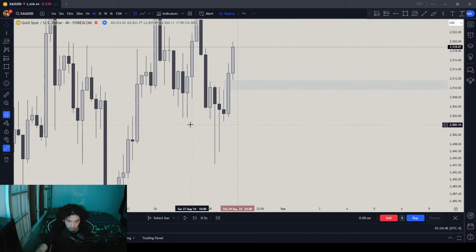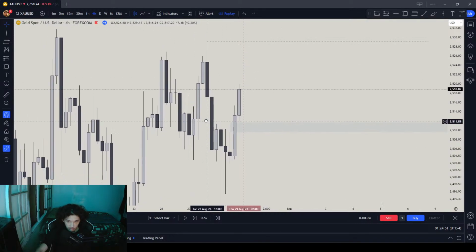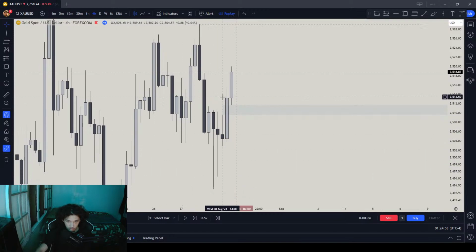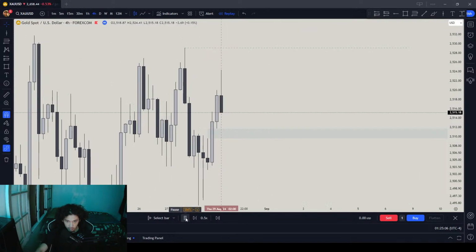So market was already at external. This is internal right over here. Now I'll go back to the external. Market just was already external. We're going to internal, right? So this doesn't really matter. We're looking for the fair value gap. Okay, so let's see if we got a fair value gap here. This is probably an NFP.